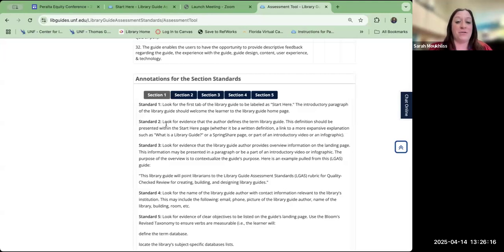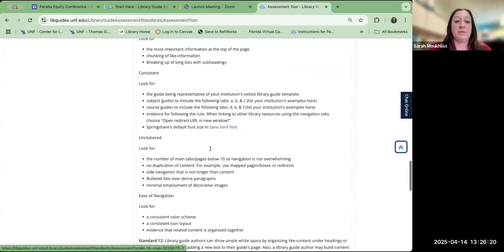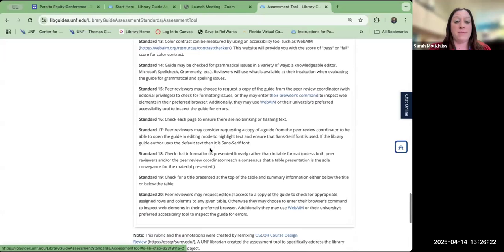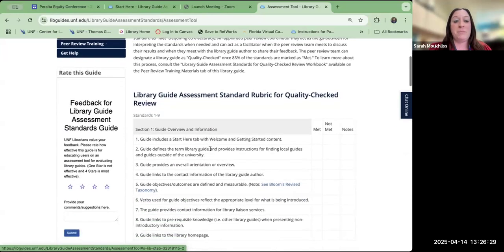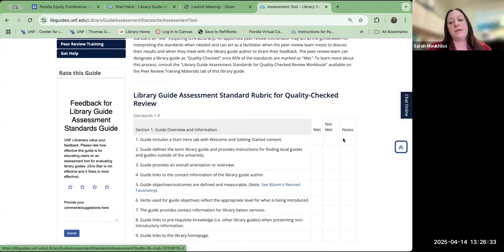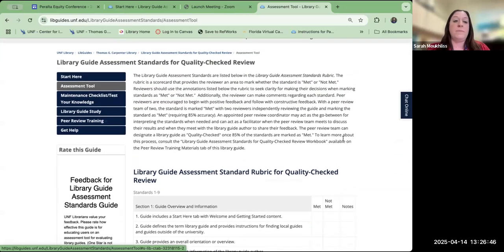It matching the standards. So for each section, there was an annotation built in to tell librarians this is exactly what you need to look for to ensure whether the standard is met or not. You can see up here we have a little chart that says met, not met, and obviously a little too tiny for notes, but there will be a notes field. So if librarians, or library associates, want to write little comments, I thought, wow, we developed this tool.